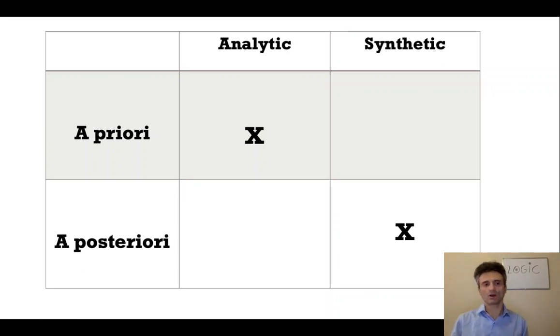Now, for those of you who are more advanced in philosophy, you might observe that there's something missing here. Because according to Immanuel Kant, there are such things as synthetic a priori judgments. So, according to Kant, I would have to place an X right there. Okay? But let's overlook Kant. How can you overlook Immanuel Kant? But anyway, let's put it on the side for now. It's not important right now, for the purpose of this lecture, of course.